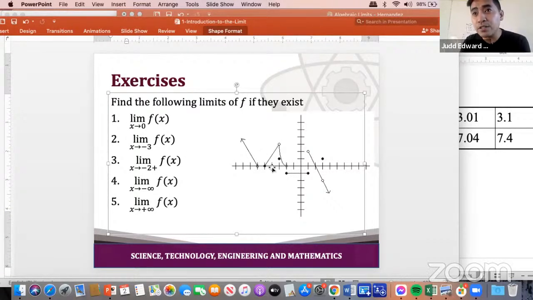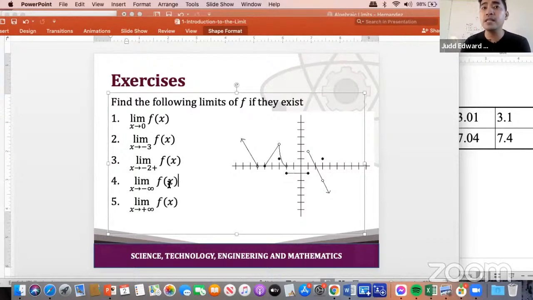Therefore, eto ba yung i-consider natin? Hindi po. Eto ba yung i-consider natin? Yes. And what is the value of y pag eto kinonsider natin? -1 po. Therefore, the answer for the limit of f of x as x approaches -2 from the right is -1. Okay, maliwanag po ba? Is this clear? Yes po.